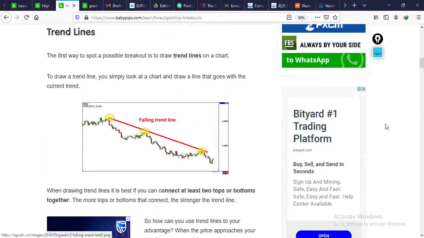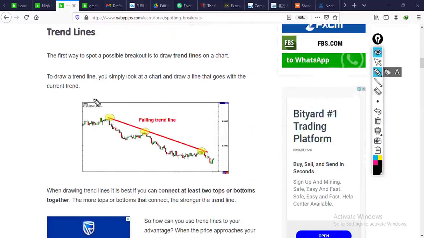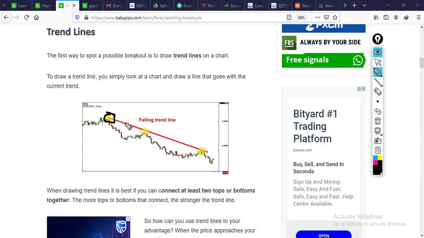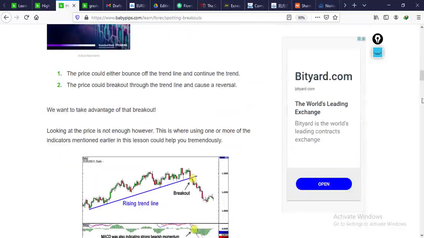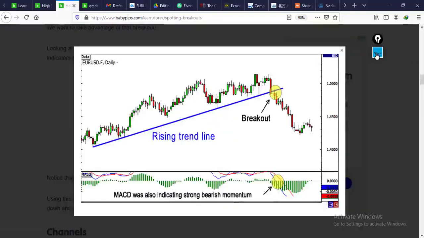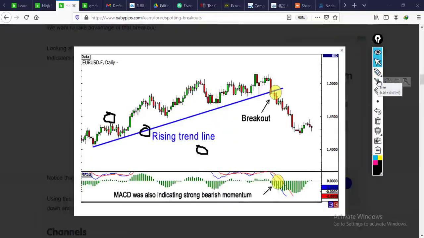Now when drawing the trend lines, make sure to at least connect two tops. Your trend line should touch at least two tops of the price, and if it touches three, that's better, and an even stronger confirmation that yes, you are in a strong trend. So that is the idea about drawing the trend line. Now in this scenario we are not going to use just the trend line alone. We already have the trend line. So here you see the trend line, and at the bottom side you see an indicator, a stochastic indicator.